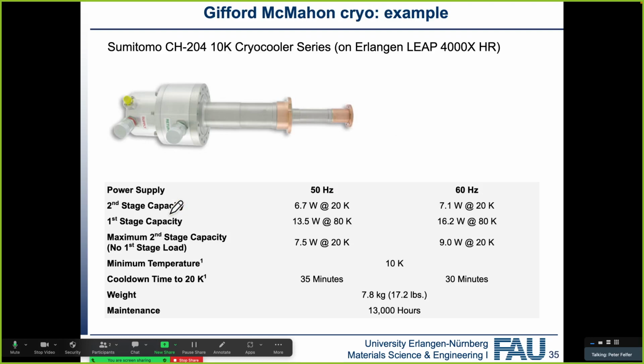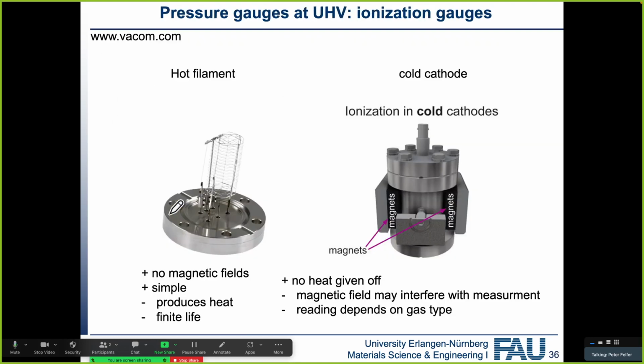Good, and I think we're going to go relatively quickly through the cryos to just quickly go through the pressure gauges. So we also need pressure measurements, and this is something that's going to be very important for you if you operate any vacuum equipment here, be it an atom probe or an SEM or something else, to understand what the measurement readings are. Essentially, we have hot filament and cold cathode gauges. At UHV, we typically have ionization gauges.